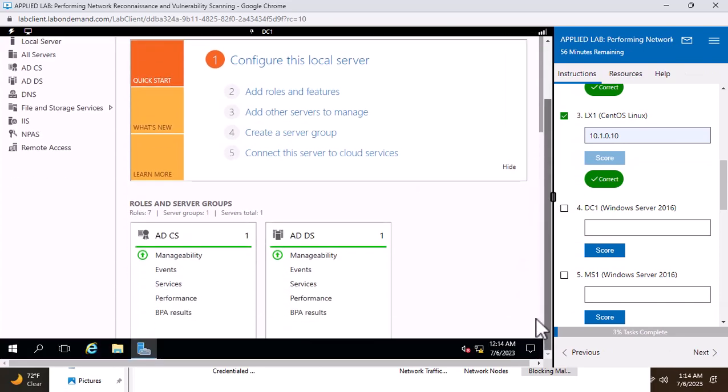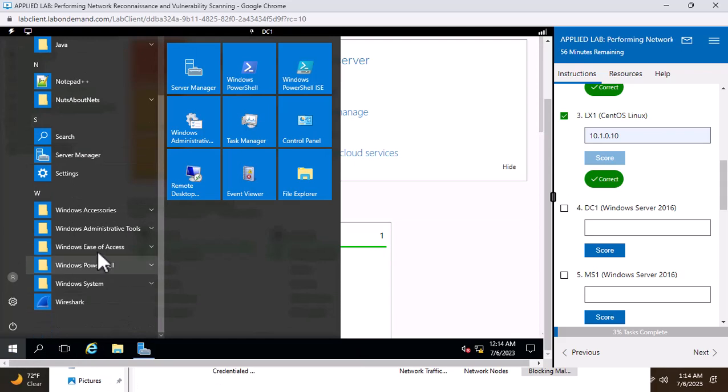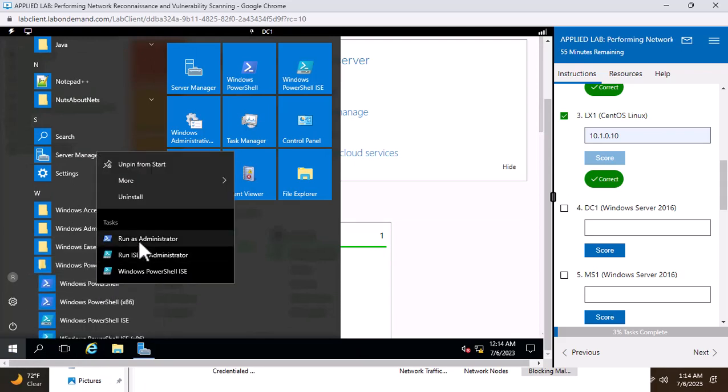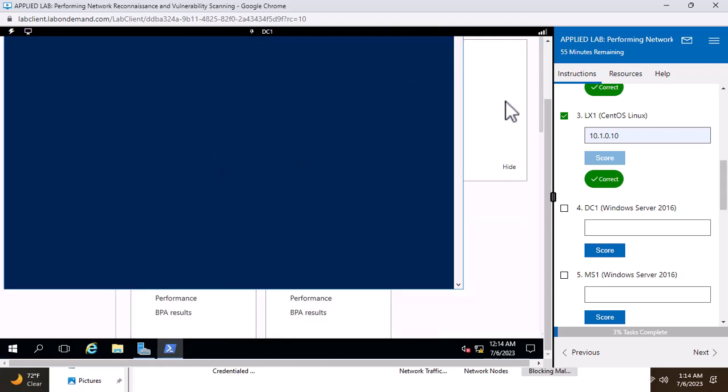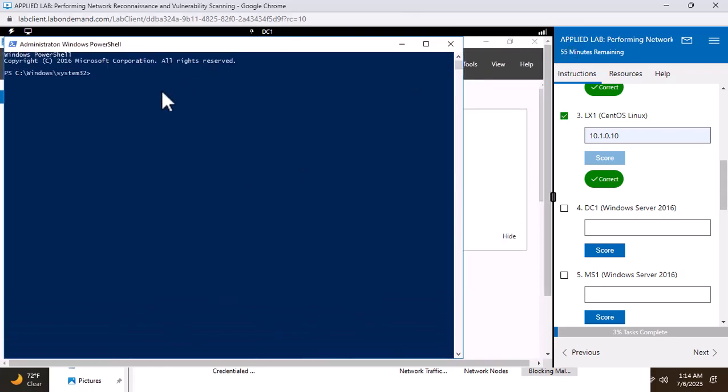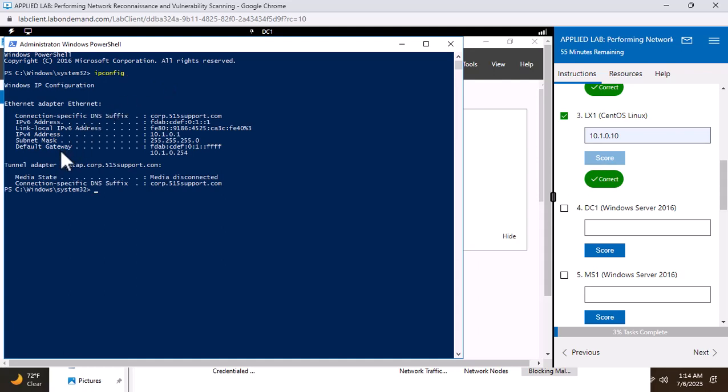So let's come on down here to Windows PowerShell, right-click PowerShell to run as administrator. Yes. Scroll back up so we can see our command line, and it's just ipconfig. Boom, there's our address. 10.1.0.1.